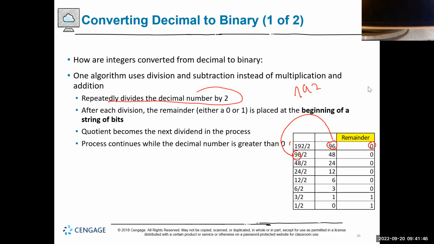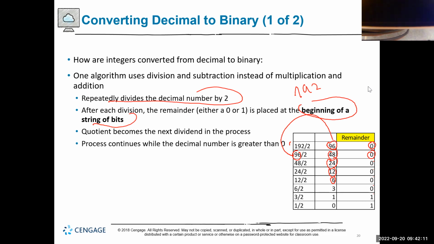You divide by 2, you have 48, no remainder, and keep doing everything the same. At the end, you have 0, 0, 0, 0, 0, 0, 1 and 1. Of course, when you put each bit at the beginning of the string, that means you reverse it. I really like that solution. That's really elegant, actually.